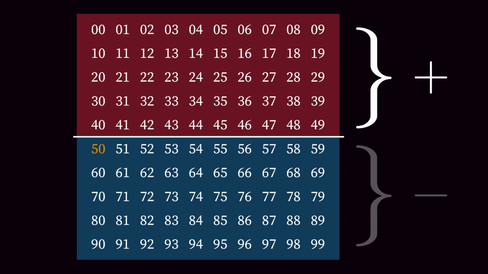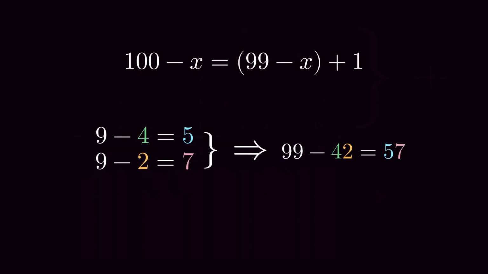There's one more hack. How do we find the negative of a number? Mathematically, we just subtract it from 100. But the subtraction is going to be a lot of borrowing, and we hate subtraction with borrowing. The hack is like this. 100 is just 99 plus 1. So 100 minus x is 99 minus x plus 1. Subtraction from 99 is very easy. You can do this digit by digit and don't need to worry about borrowing at all. We can then add 1 to the final result. So -42 is 57 plus 1, or 58.